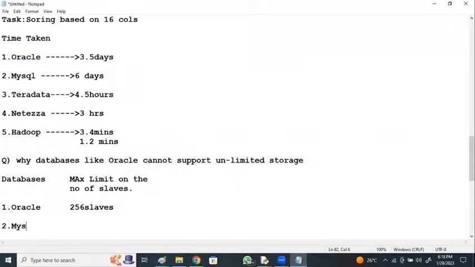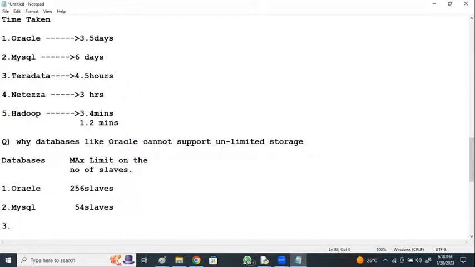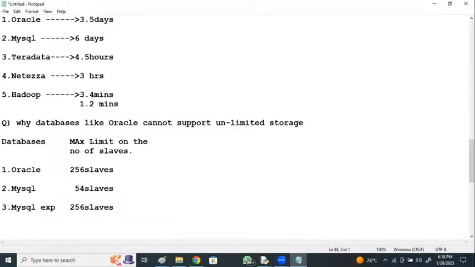If we talk about MySQL, it supports only 54 slaves. MySQL Express can support nearly 256 slaves, and DB2 supports nearly 256 slaves.